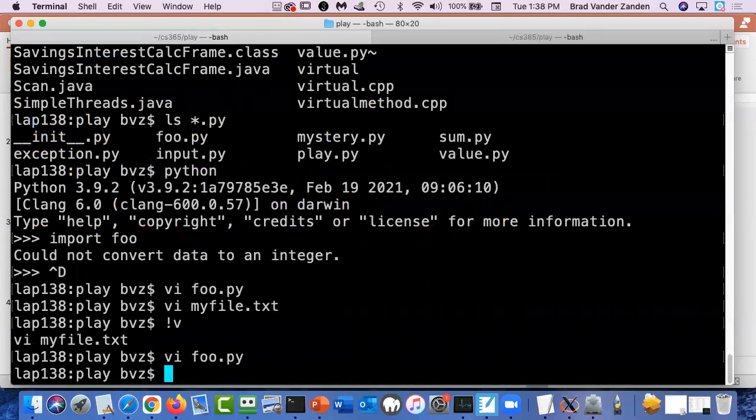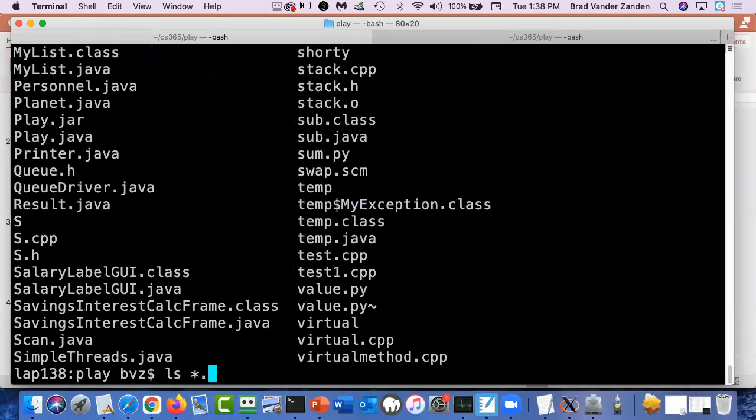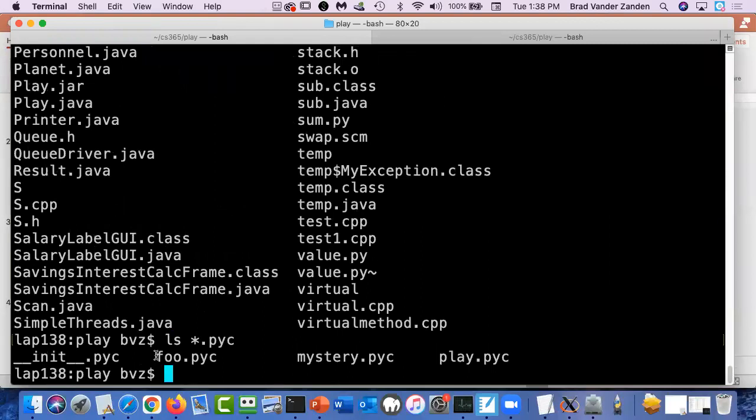Okay, so with the import statement, you can load a file. When it imports it, it seemingly compiles it. You see this .pyc, but this is simply Python bytecodes. It has translated the statements down to bytecodes, but it's still interpreting them. Unlike Java, it doesn't do any compilation. So the next time I load foo.py, it will actually import the PYC file. And that will be faster because it doesn't have to convert the source code to bytecodes, but the execution won't be any faster. Just the load time will be faster.